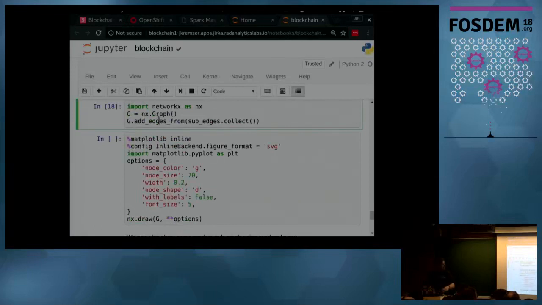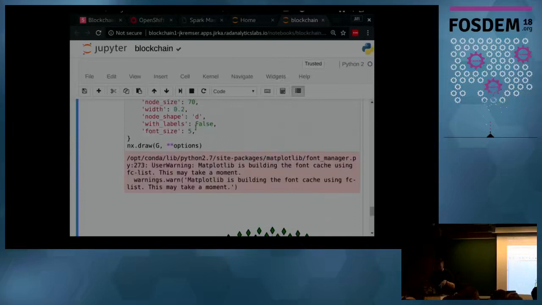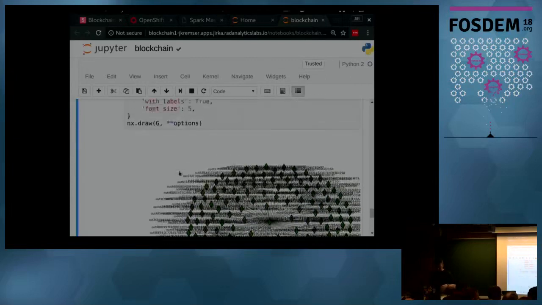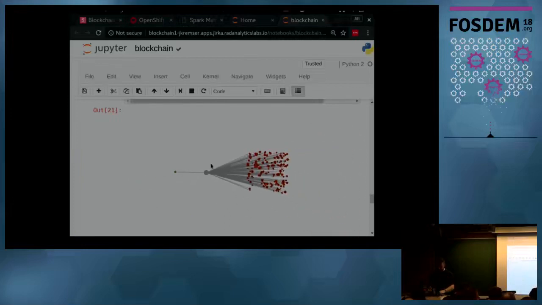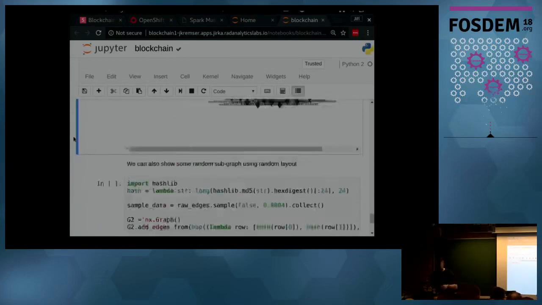So at the end of this notebook, I'm using the NetworkX library. It's a Python library for graph visualizing or processing, and I will visualize the same transaction with NetworkX, but it's not as nice. I can show the labels, and it's even worse. And before this library, this one is called Sigma.js. It's a JavaScript library for visualizing graphs. I could have also used D3, but that takes more effort. This one, Sigma.js, works out of the box.